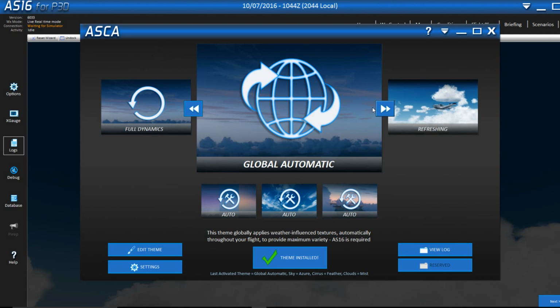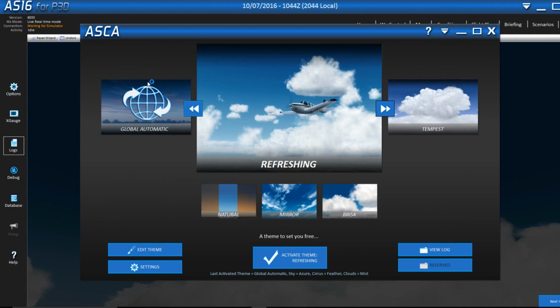I'm just going to bring it over to this screen. It looks a little bit confusing, but it's actually a quite simple menu system once you've had a quick look. This shows the previous theme, the one you're looking at the moment, and the next one coming up. Down here is your environment scheme and color. It will have your low and then your high clouds, so what your backdrop colors are going to be, what your low clouds and high clouds are going to be. That's the refreshing one, so you can see the different clouds.